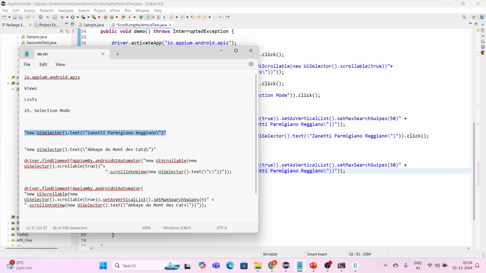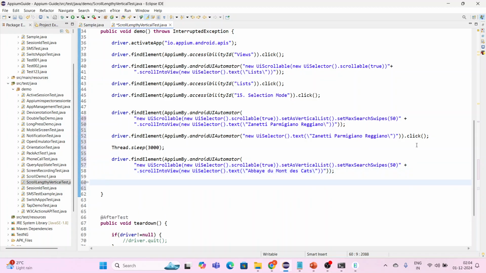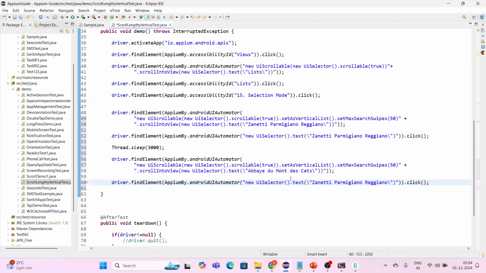I change the text here. Then I need to click on that one, right? So I will provide this one. I need to change the text here also. Then I have to click on this one.